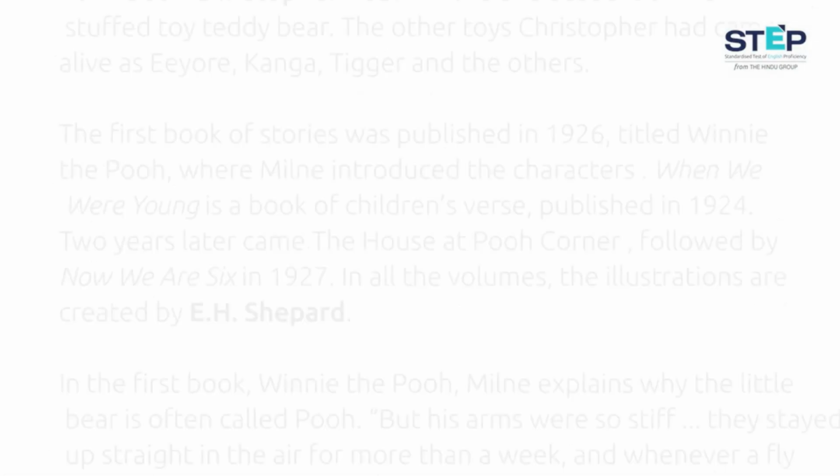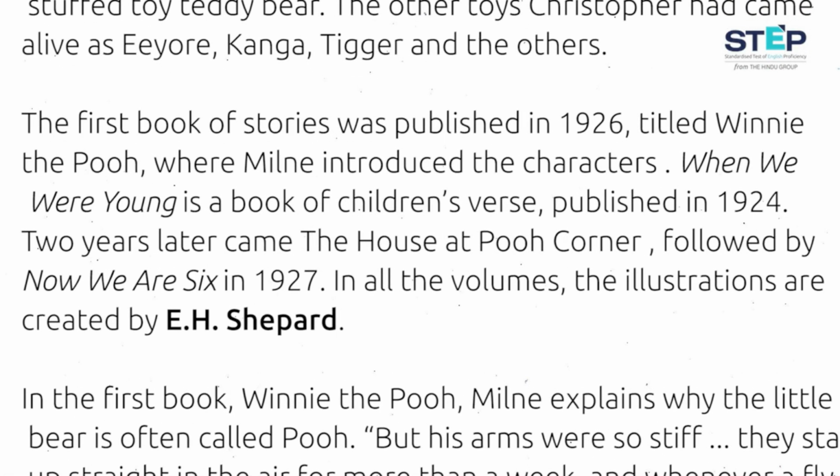Can you identify any highlighted images or text or graphs? Okay, there are no highlighted graphs, but we can find an image and few highlighted words like Christopher Robin Milne and E.H. Shepard. We now get the idea that we'll be reading something related to them. We also came across "when we were young" and "now we are 6" in italics, which means we need to pay more attention to them.